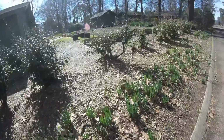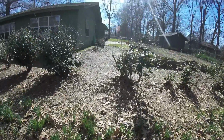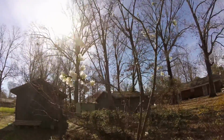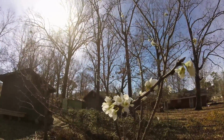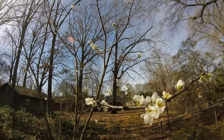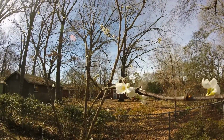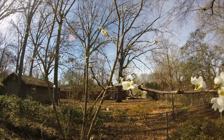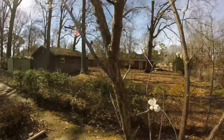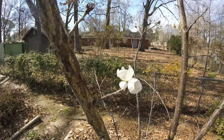Alright, I'm going to take you over. I'll turn it off, but I'll have one more thing that's actually up and blooming I want to show you. I'll be right back. And this is our plum tree, and it's starting to bud out. It's starting to bloom. I just hope it's not doing it too early. It's kind of nice and pretty right now, but it's only the beginning of February, and usually February is one of our coldest months. It's just been a strange winter. But beautiful little plum blooms.